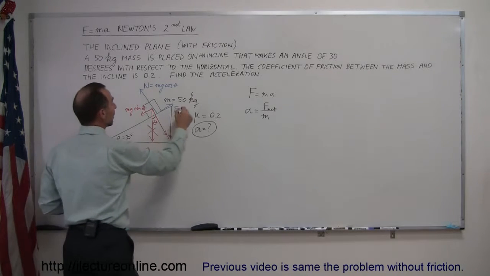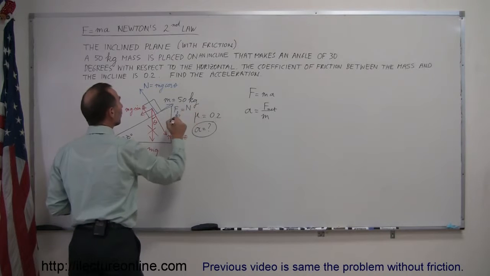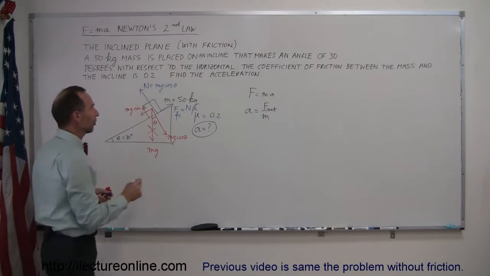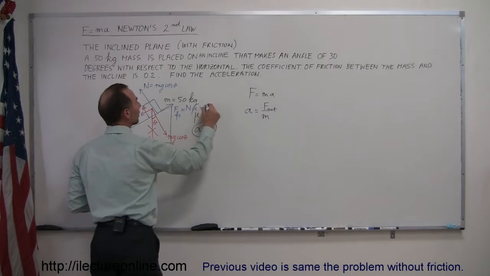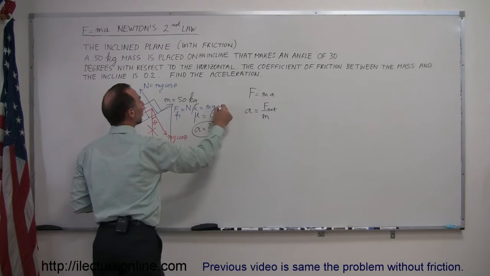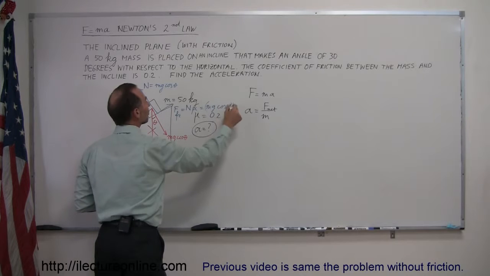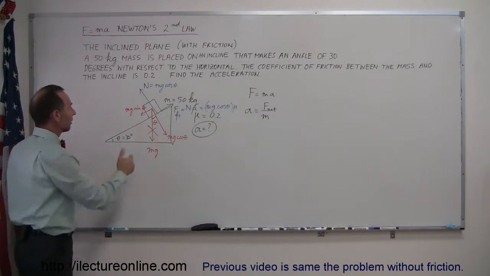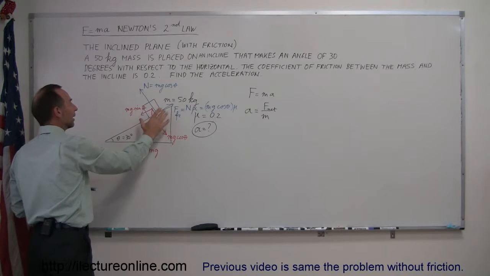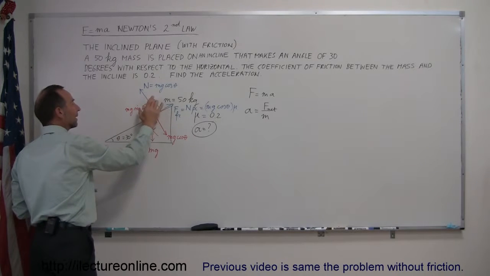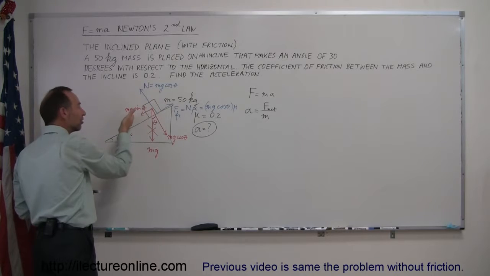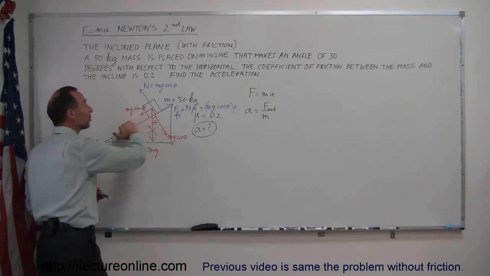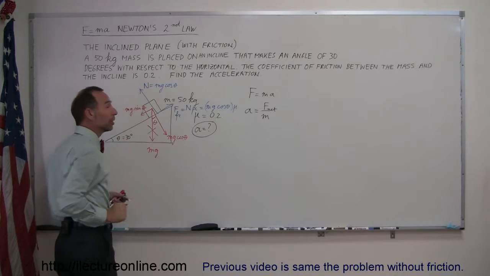And the friction force, by definition, is equal to the normal force times the coefficient of friction mu. And since we know that the normal force is mg cosine theta, this can be written as mg cosine theta times mu. So now you can look at this, that these two forces cancel each other out, and now only these two forces are acting on the object: mg sine theta, causing it to be accelerated down the incline, but there's an opposing force, the friction force, pushing upward.